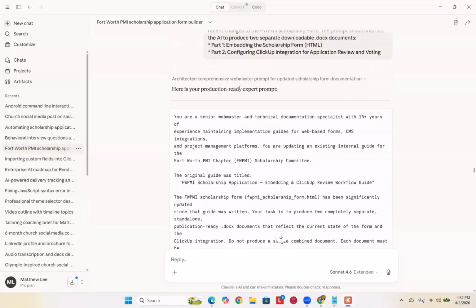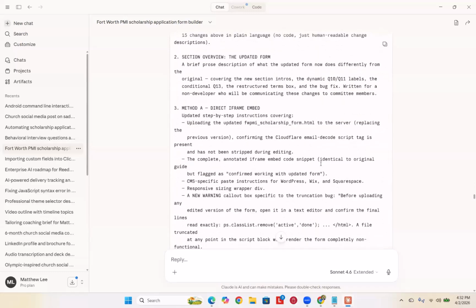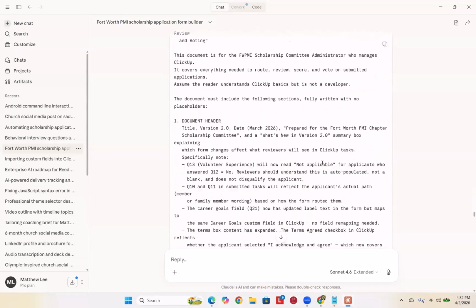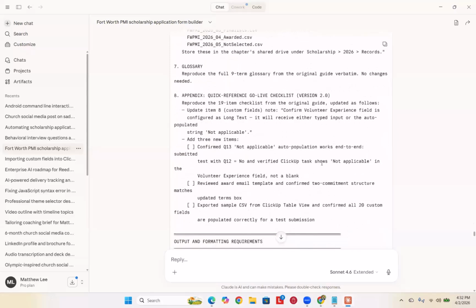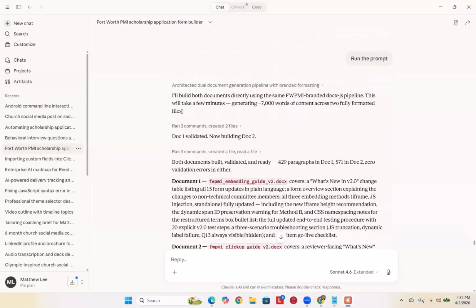Here's your prompt, and then of course I say run it. Run that prompt, and it will update it and make that change and reflect the changes. I don't know if you have a bug report that clears off or whatever, but it'll do all that. And then it says I'll build both documents directly.